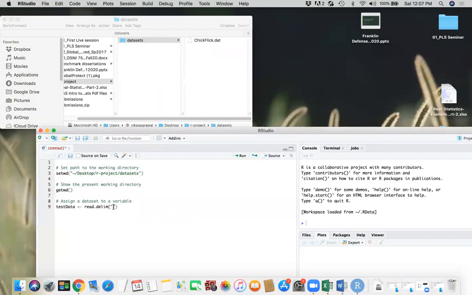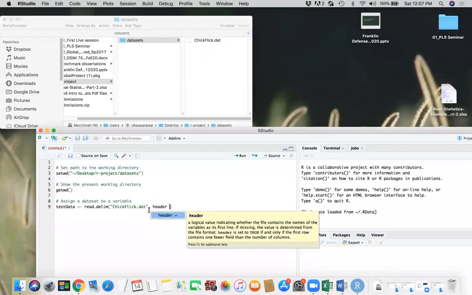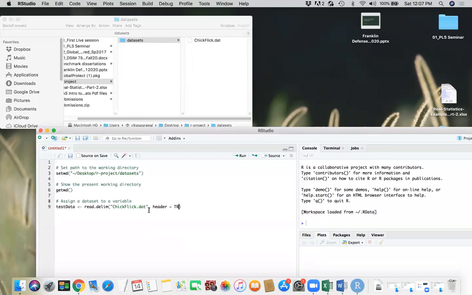So I will say, let's say I want to read this file here called chickflick.dat, and that should do the trick. And we do have the header. So I will say header equals TRUE. Okay, the header is the first row with the column names.